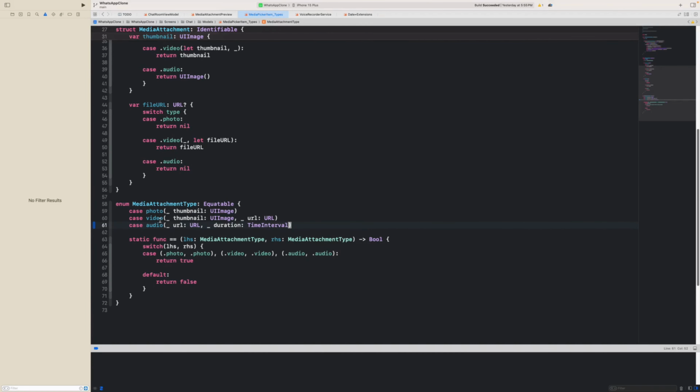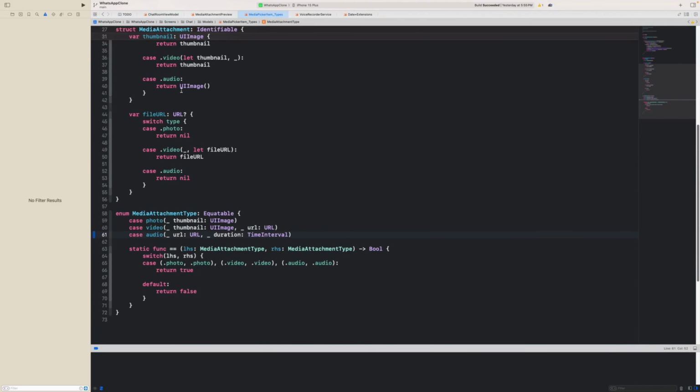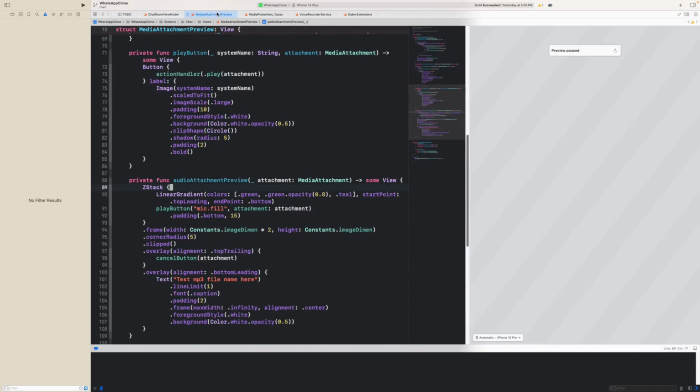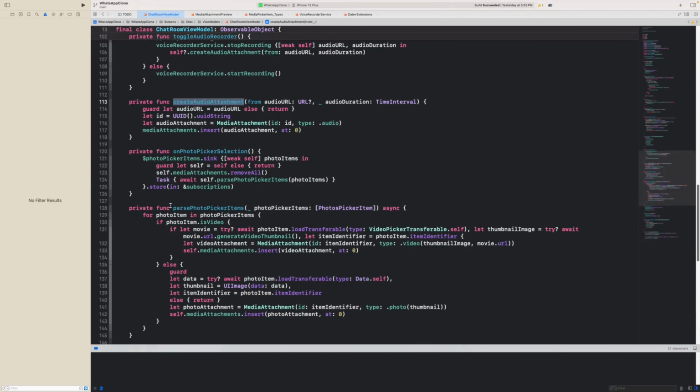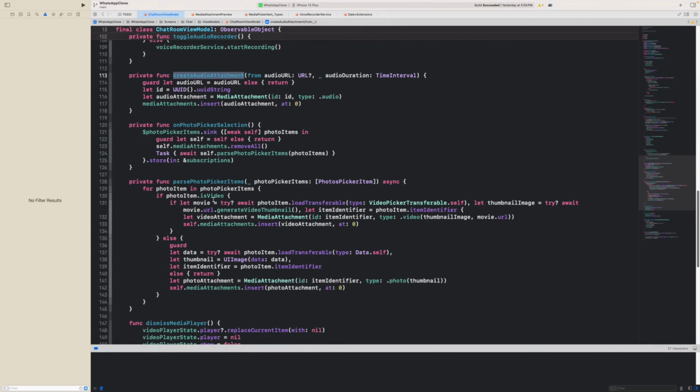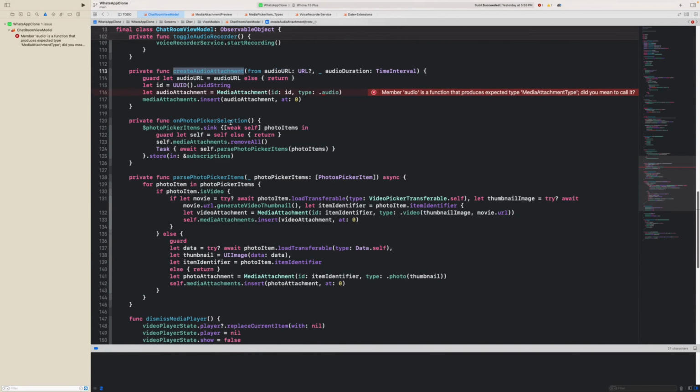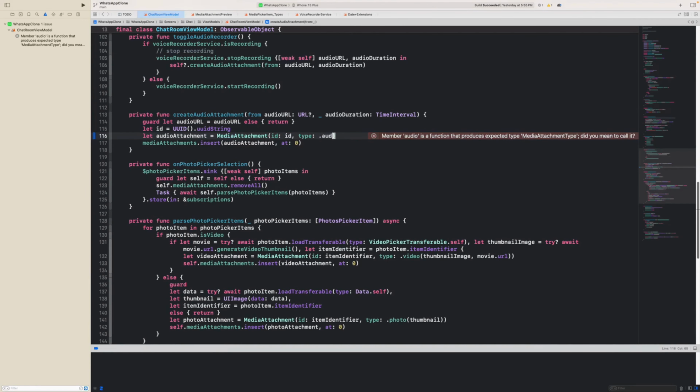to our backend. So I'm going to jump back into our chat room view model. We have our audio file, and it should yell at us right here where we're creating our audio attachment, which is good. Now we're going to create it again, and now it's asking for a URL and a duration, which is perfect, because remember, we have this audio URL here from the last episode. We're going to pass that right in there, and we also have the audio duration, so we are going to pass that in there too.